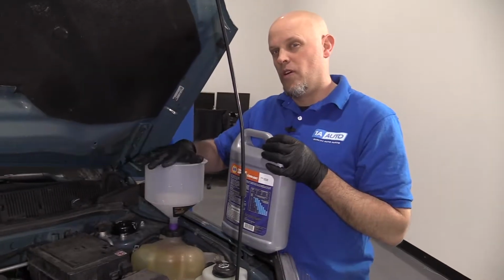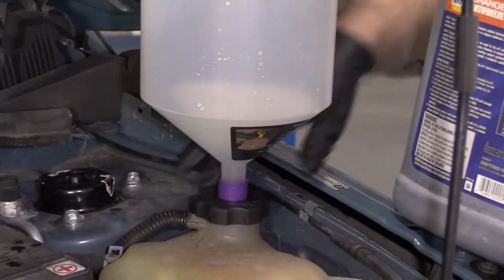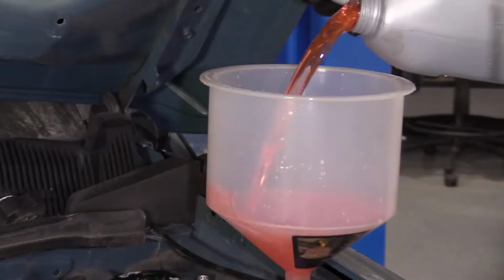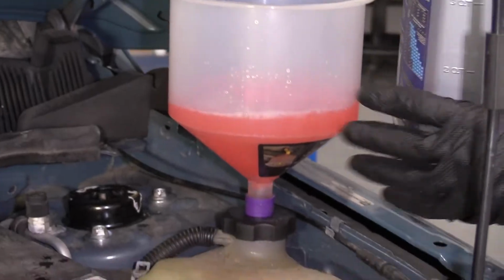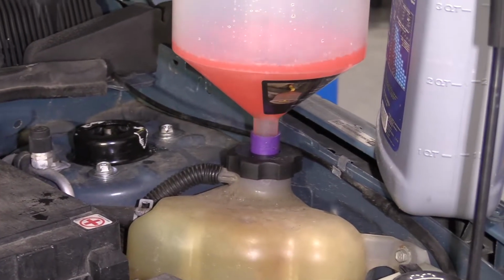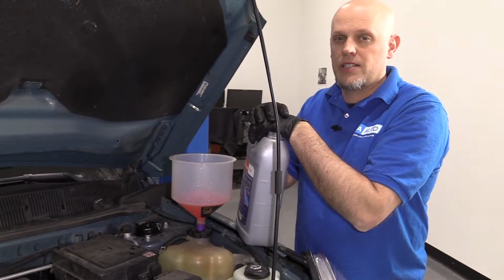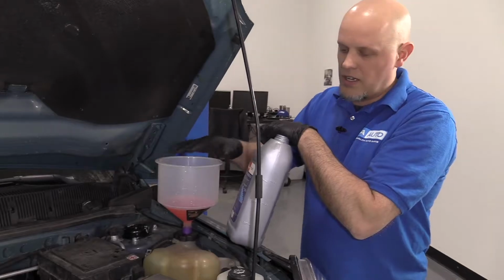All right, at this point we want to fill up the coolant. We have this special funnel that hooks onto the reservoir, and I'm going to use the appropriate coolant. It's a 50-50 mix. We're going to fill this up. After this is all filled, we're going to start the engine. We're going to run the car for about 10 minutes. Make sure the heat is on to make sure that the engine doesn't overheat. Keep checking the temperature gauge. After that, we're going to shut it down, let it cool down.